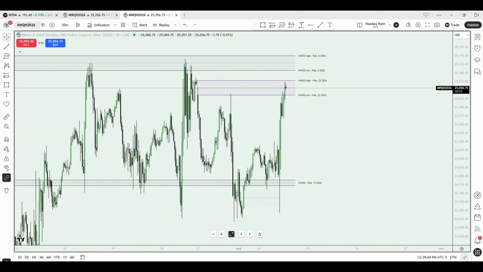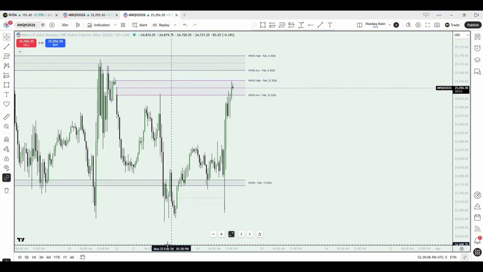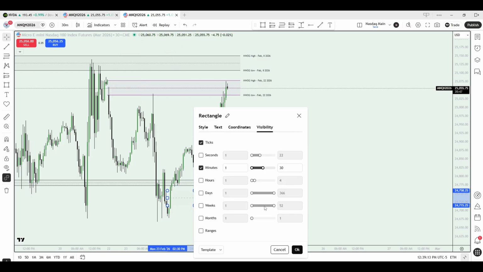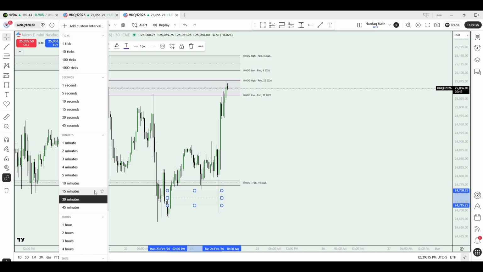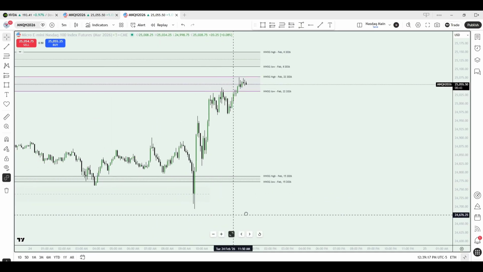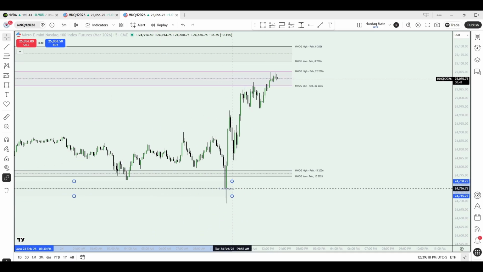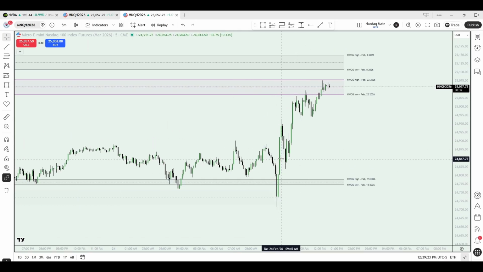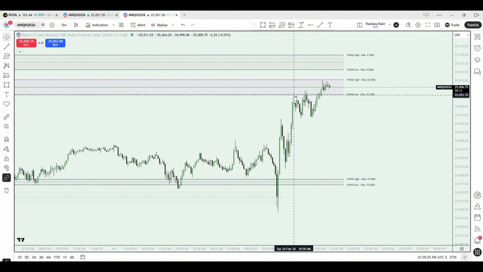Alright, and then you'll see that transpose down on the lower time frames. So we go back to that 5-minute chart there. See us trade down into that 930, trade up, return back into this, and then run up here.